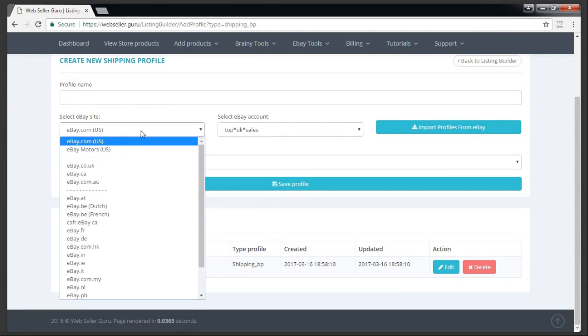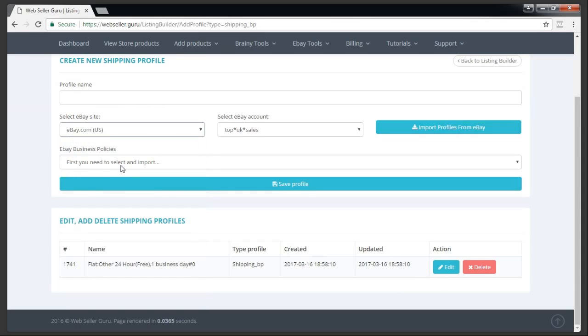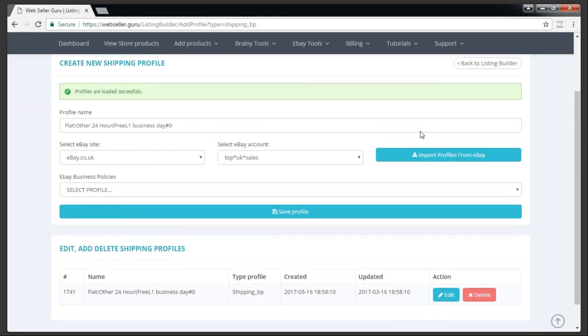Of course, we're going to work today with eBay co.uk because our eBay account is registered there. So you just have to select, of course, always your eBay site, and you just need to import the profiles from eBay.